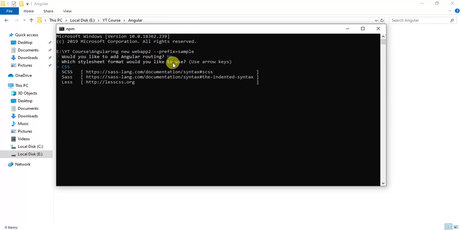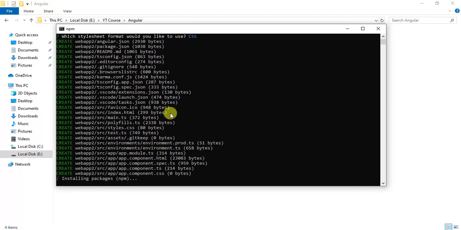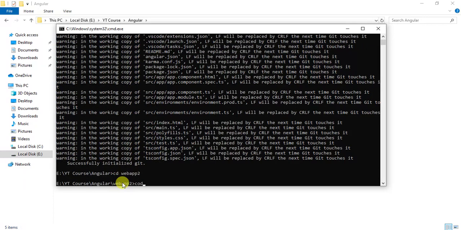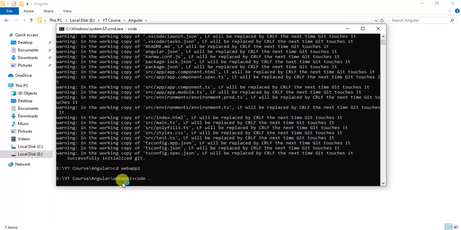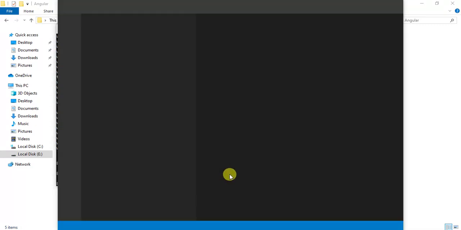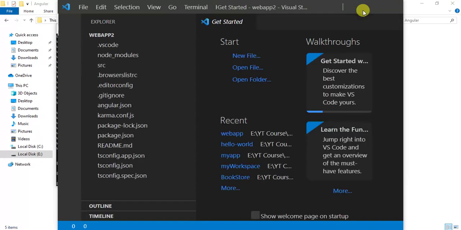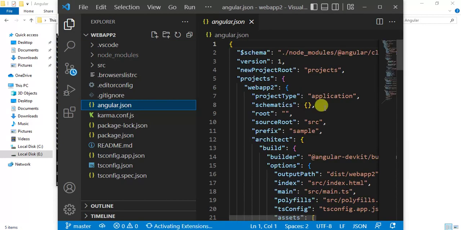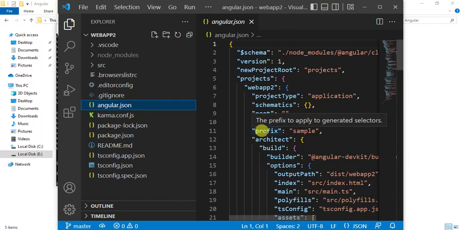Type n, press enter, enter. It will take some time. Now navigate to project folder. Open this application in Visual Studio Code Editor. Let's open this angular.json file. See the prefix here, sample.